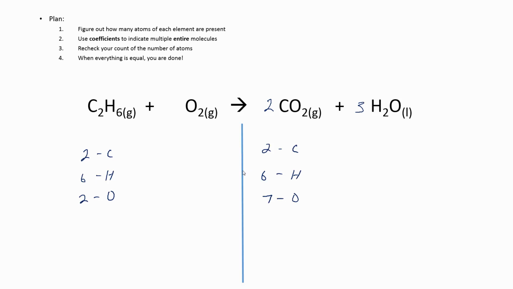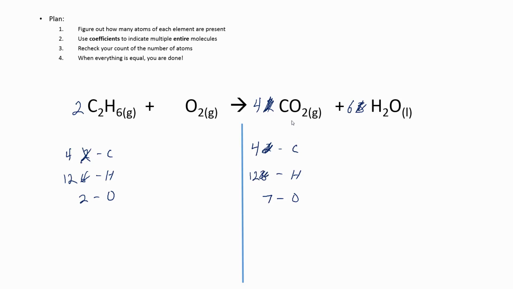If you get to this step, what you can do is look for the most complicated molecule and double it. And just say, all right, heck with this. I'm going to say there's twice as many of these and see if that works any better for me. Okay. So 4, 12, and still 2 oxygens. All right, so now I have to reevaluate this side. 2 doesn't work anymore, so I'll put a 4. 3 doesn't work anymore. I need 12 hydrogens, so I'll put a 6.